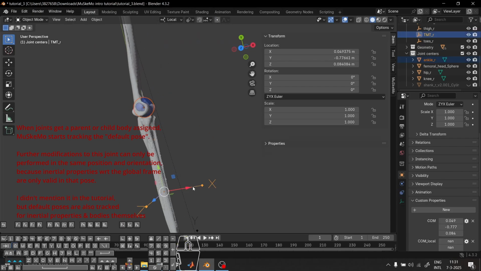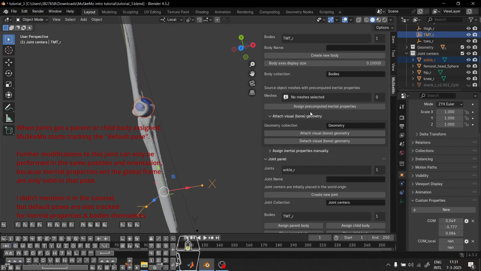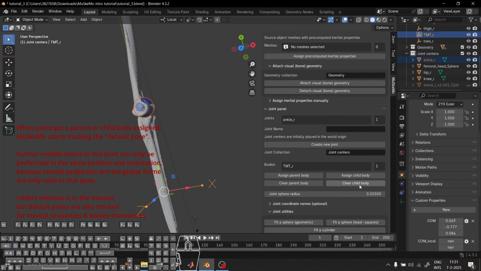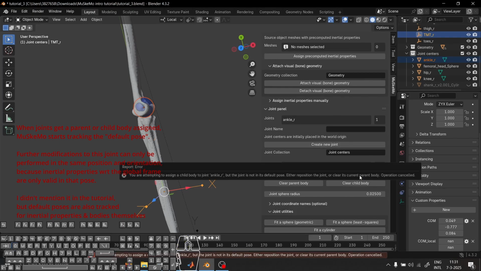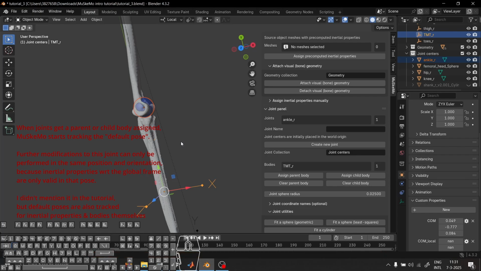But if I now assign a child body in MuSkeMo, I can hit assign child body, and now we get an error. It says that you're attempting to assign a child body to ankle R, but the joint is not in its default pose. So it's not allowing you to parent this.